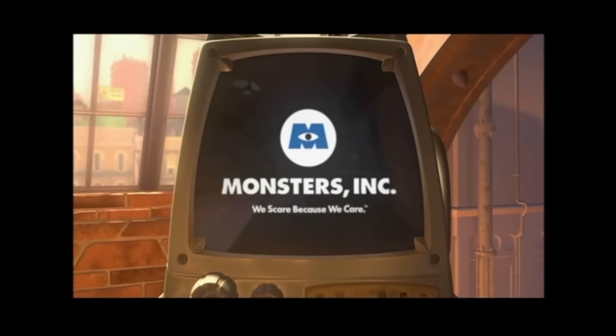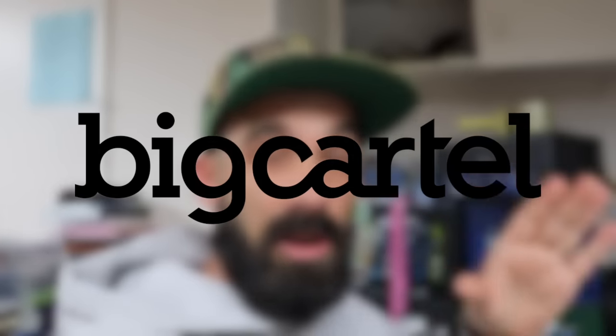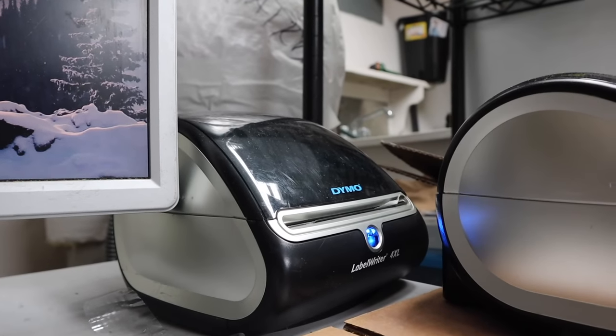This one weighs like nothing — three ounces. The selling platform I use for the pins is Big Cartel, which costs me ten dollars a month, because I didn't want to pay fees to a platform like Etsy. I don't like printing postage through Big Cartel, so I'm printing postage using Pirate Ship. Basically I copy the address from Big Cartel, print the label in Pirate Ship, then paste the tracking confirmation number back into Big Cartel so the customer gets an email with tracking. This package will go to the post office with the Amazon packages.